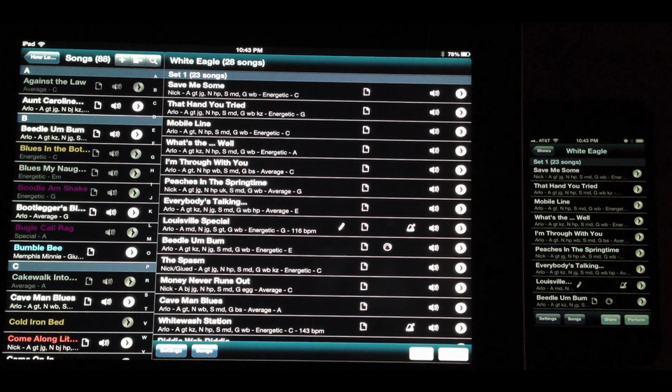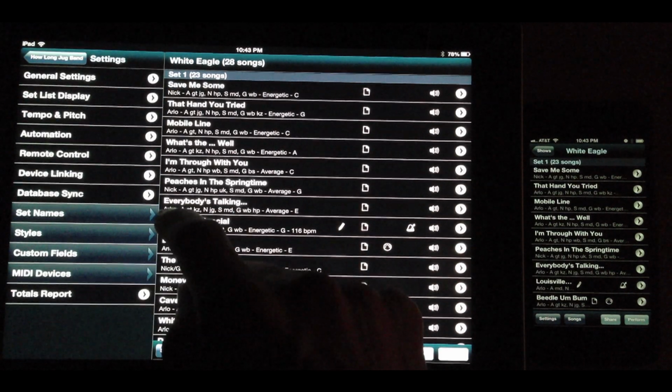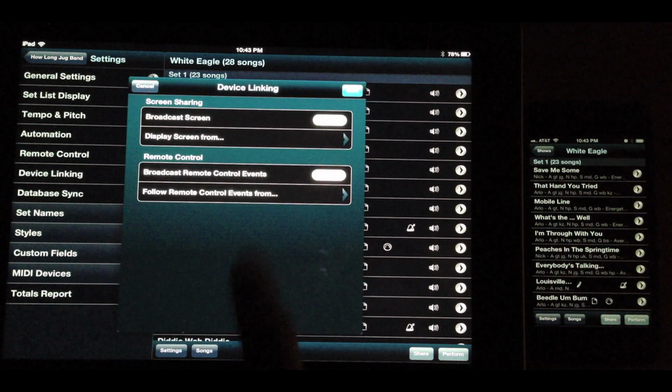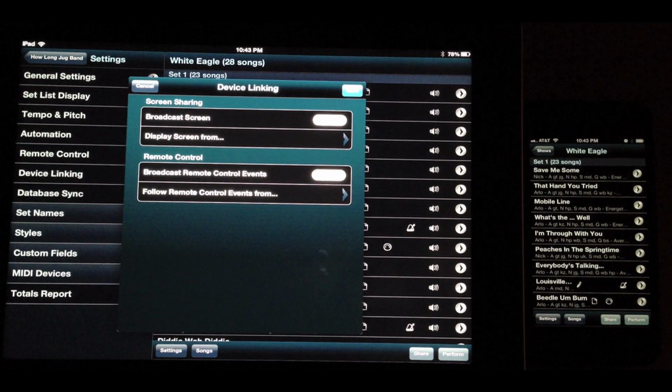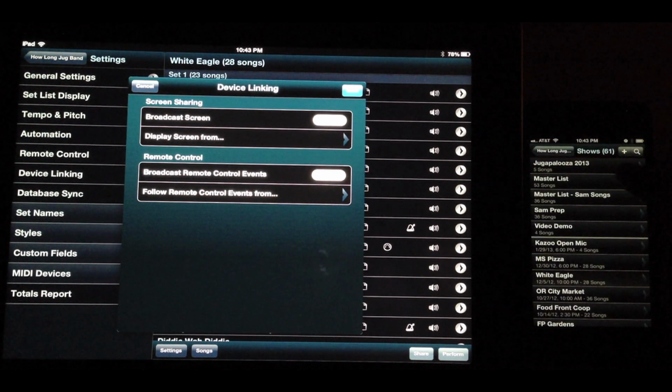I would like to use the iPhone to send song selections to the iPad. So on the iPad I'm going to go to Settings and Device Linking. This used to be called Screen Sharing, and now it still has the screen sharing option, and it also has the new Device Linking option. And then I'm going to do the same thing on the iPhone.